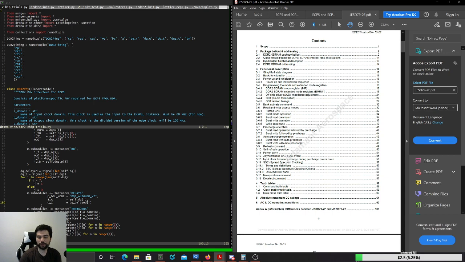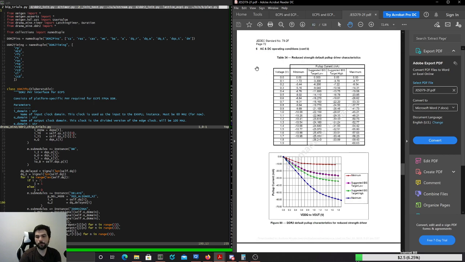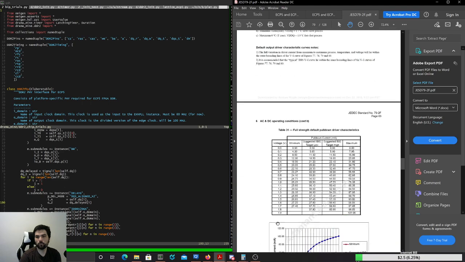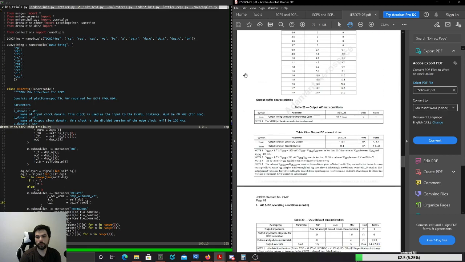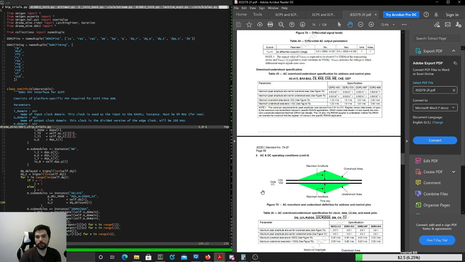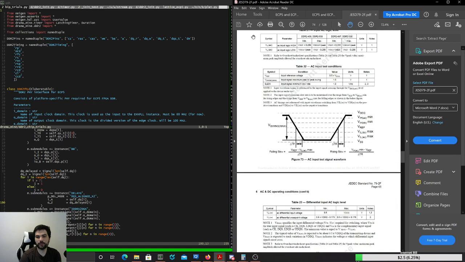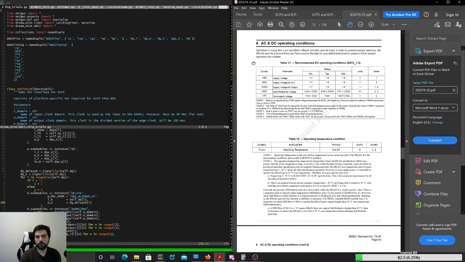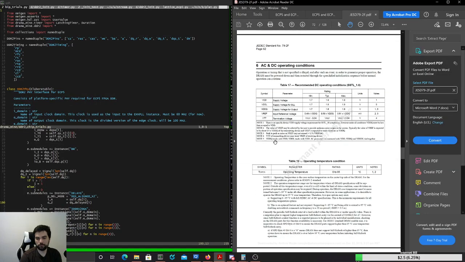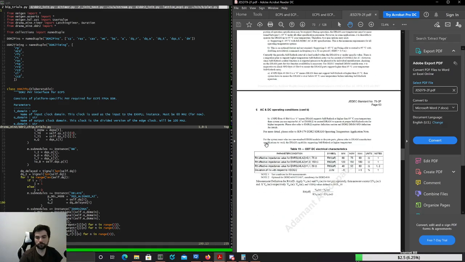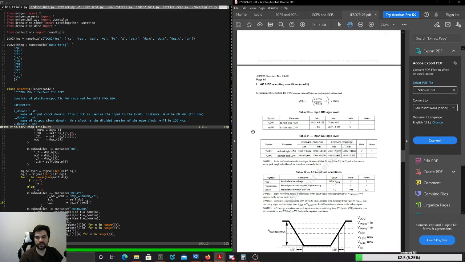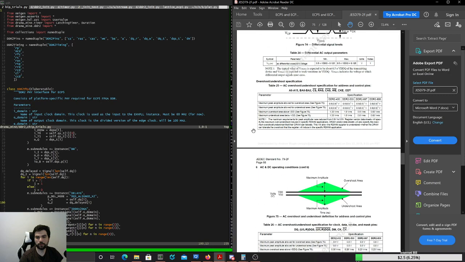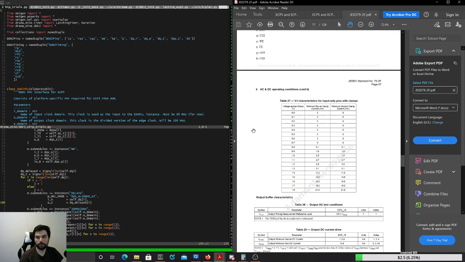AC and DC operating conditions. There is a thing in here about clock speed. I think it's like TCK. Is that what we're looking for? I mean, it's probably fine.